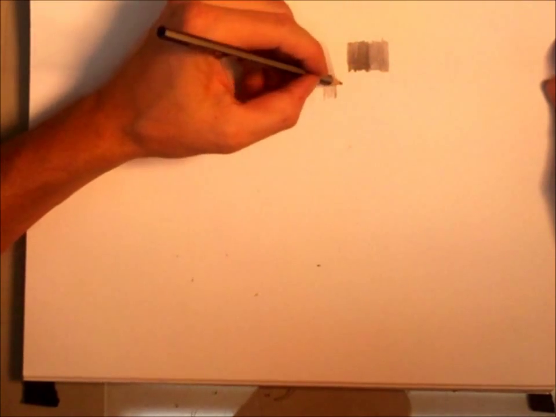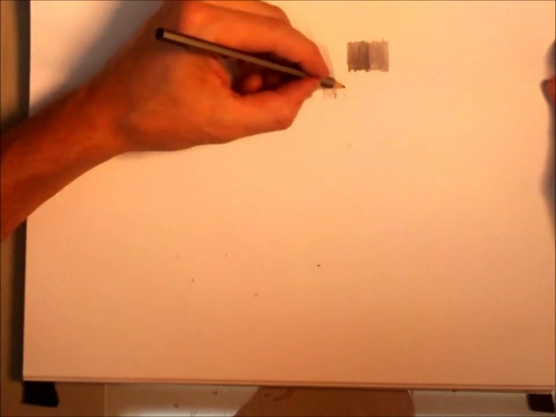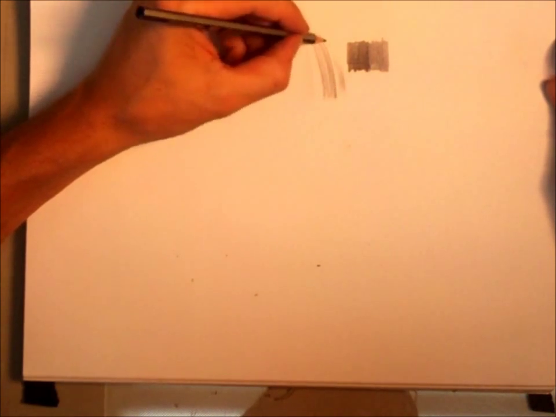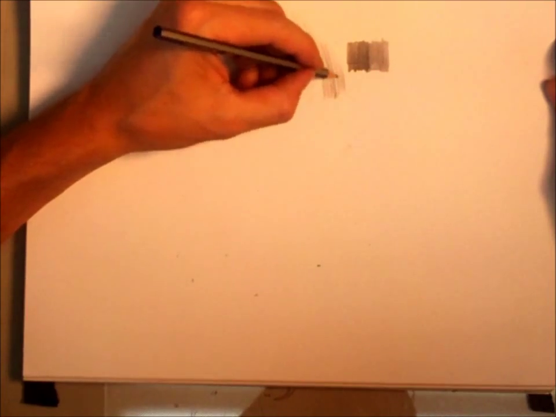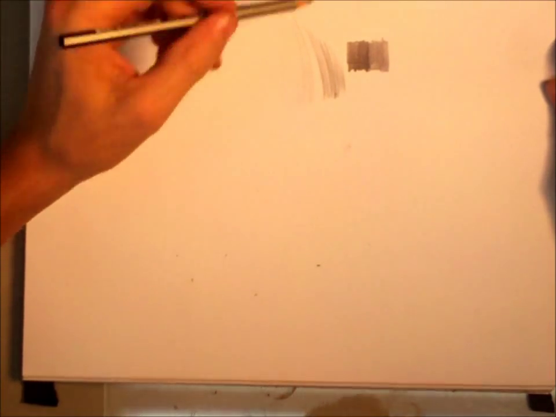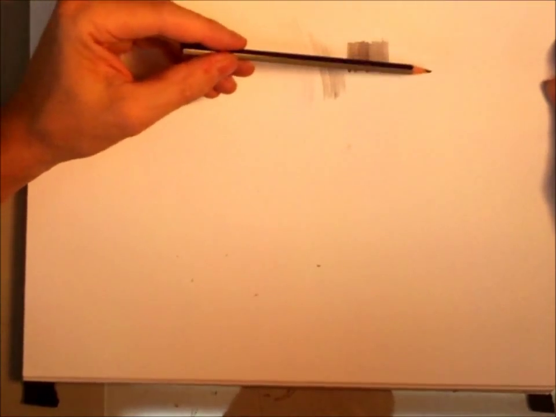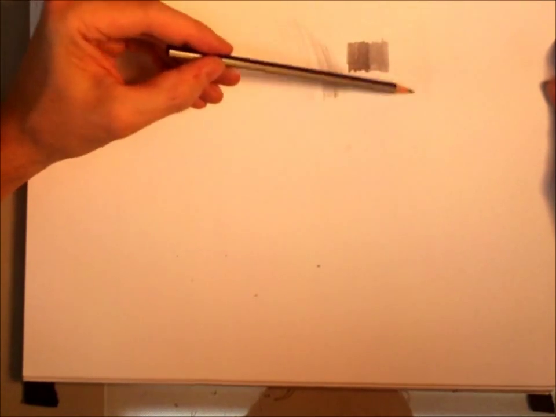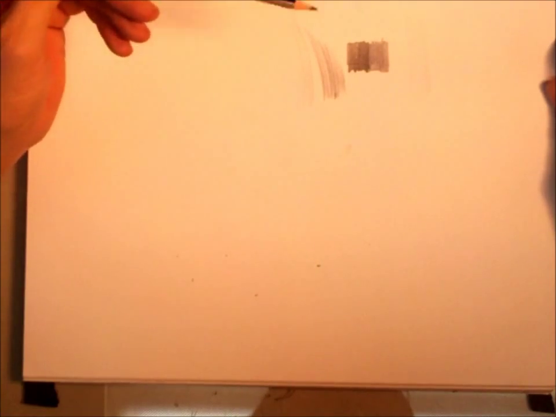If I hold it here at the tip, I can try to get light, but I'm working extra hard because I'm trying not to have my hand's pressure, the weight of my hand, be on the table. Back here, I'm letting the weight of the pencil, which is very light, obviously, just work. Okay, so that's one difference.